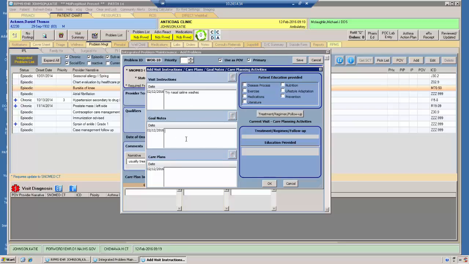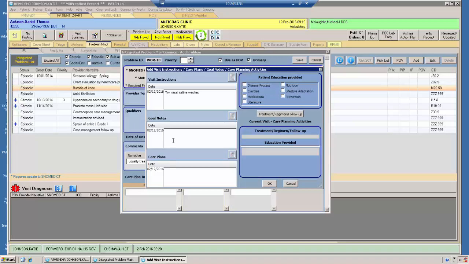I don't really have any goals, but in this case, the goals here are from the provider perspective. So the goal that the provider has for that patient is what this is meant for, not necessarily what the patient's goal is. We have a separate component if you're tracking, say, a patient wants to lose weight and their goal is to start walking 10 minutes a day.